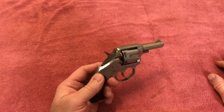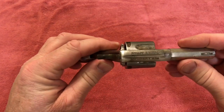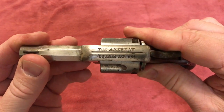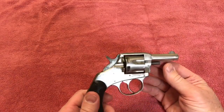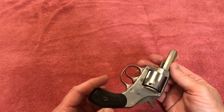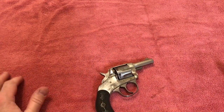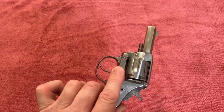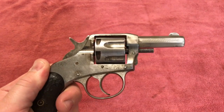So friends, that's my little H&R. It says right here on the top of the gun — I believe it says 'The American Double Action' written right there. It's a neat little gun; I can't wait to fire it and get some of these bullets. We'll probably make a video of shooting it, but this is something we'll probably just keep around. After we fire it the first time we probably won't ever fire it again, but it's just a neat little gun to have — I like old stuff from the 1800s.